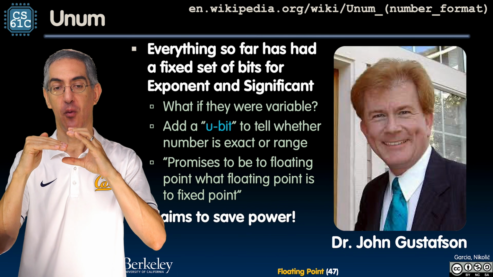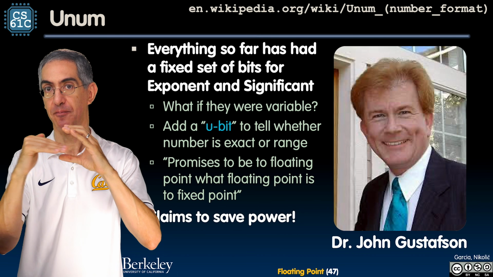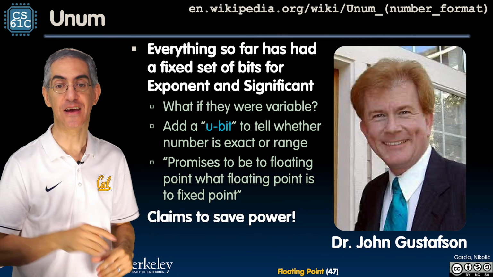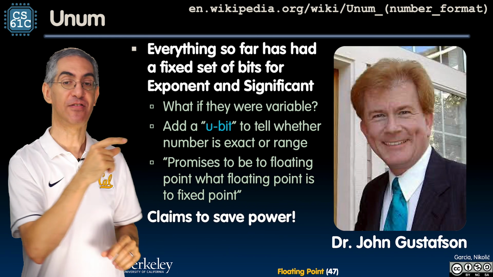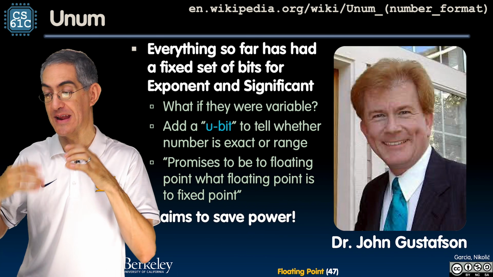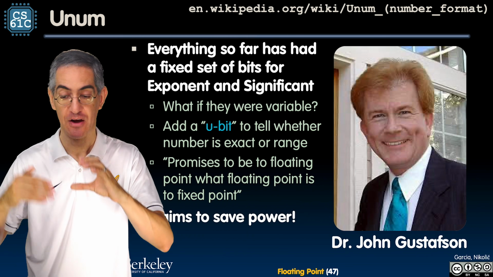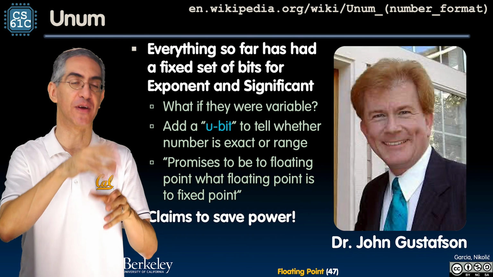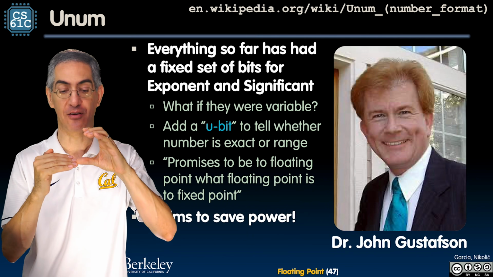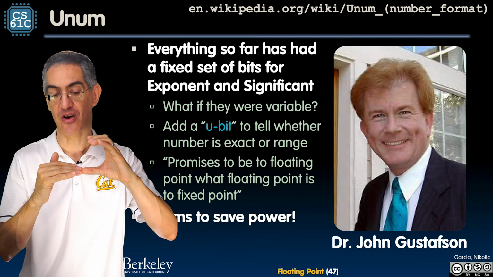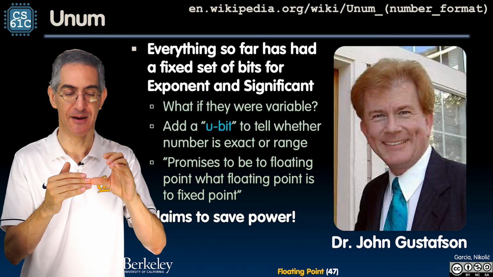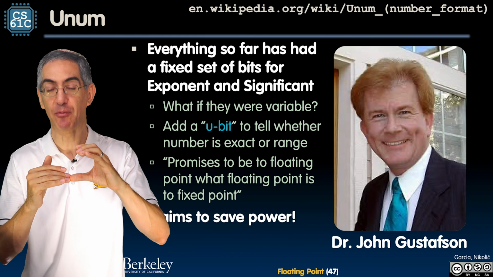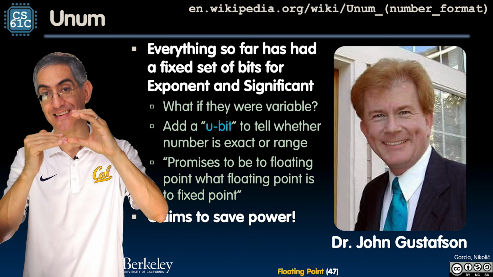What happens? Well, when it would have been in the middle, he stores the bit to say, you know what, we did some rounding, it wasn't exact, and this U-bit tells you whether the number in my calculation was exact or not. So if it ends up being 2 to the something, that's certainly representable perfectly, because 2 to the something we can do really well if it's in our range. And what if I double that? Well, that's also in the range, because we can do powers of 2 really easily. Then the U-bit is off, because I'm exactly snapped to a value.